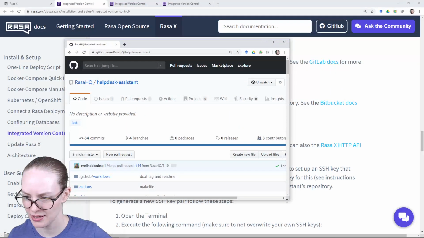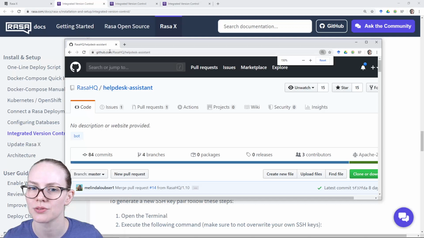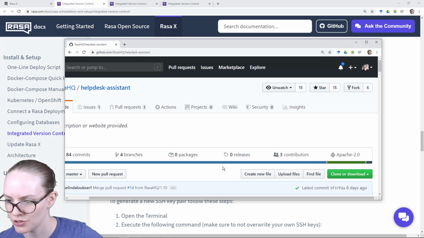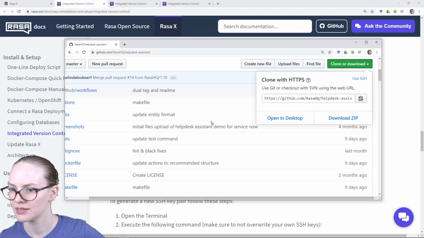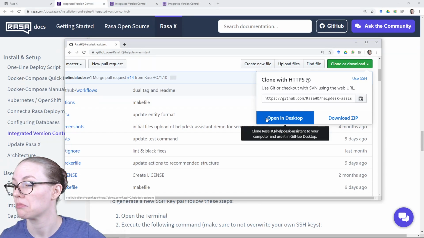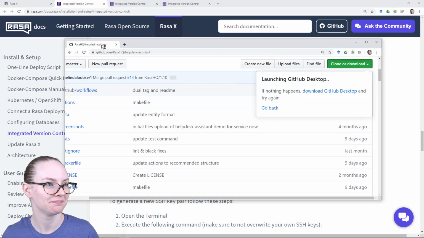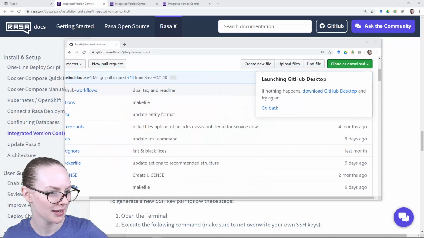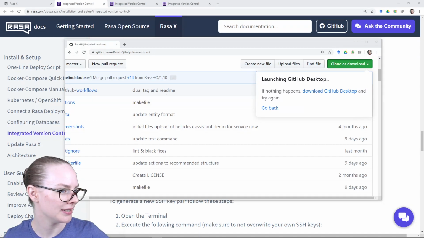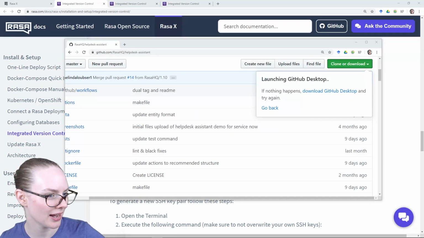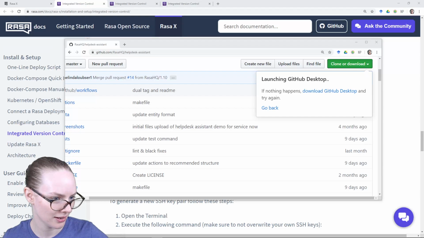So here is the help desk assistant that Melinda was the most recent contributor to. Yeah, so I definitely will need to fork it. Open in desktop. Let's give that a shot. That button probably doesn't exist if you're not on Windows with GitHub Desktop. All right, fetched origin, and it absolutely did not actually do the thing. All right, open in desktop, do open it, thank you kindly. Yes, yes, yes, local path. Go ahead and clone that.